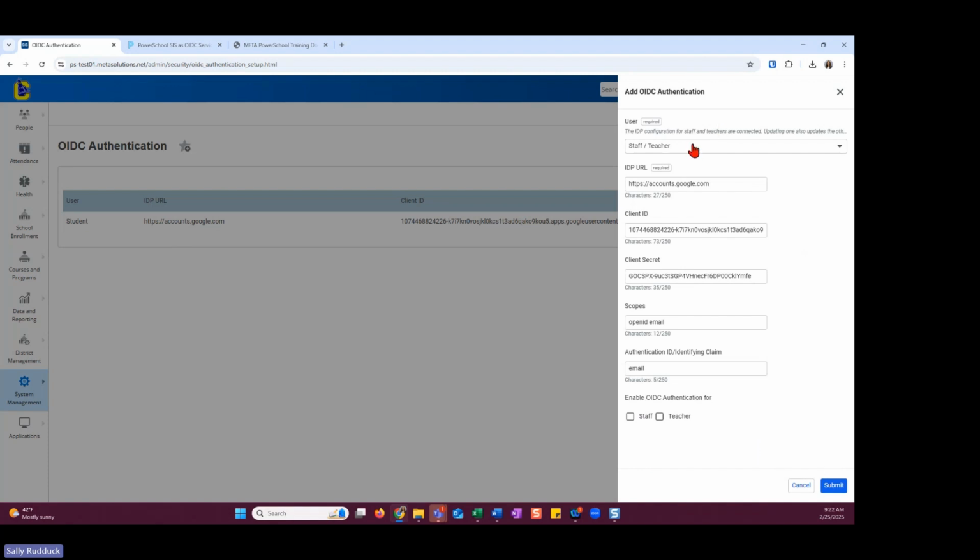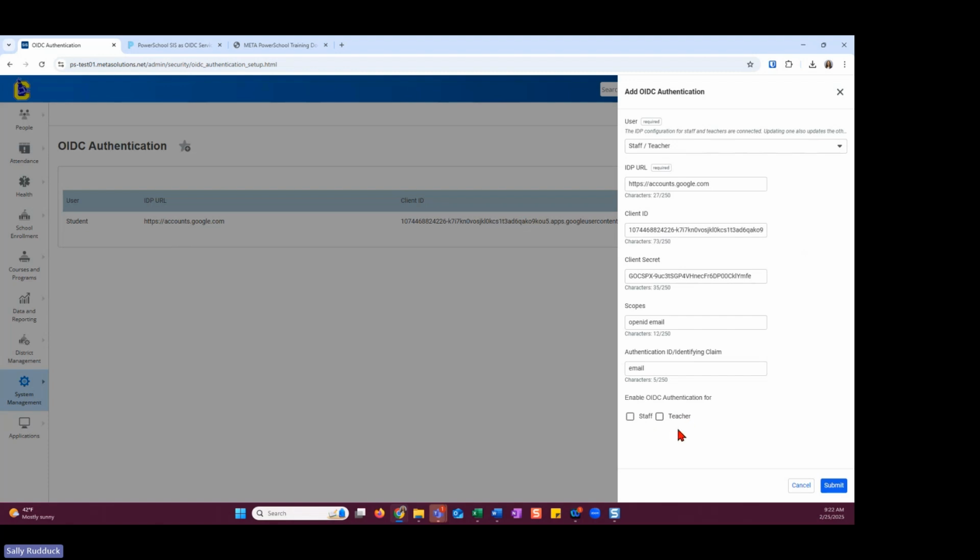You'll notice in the staff and teacher group, in our drop down option, it has them listed together, but down here at the bottom where you're enabling, this is the switch that you're turning on, you'll see that staff and teacher are two separate check boxes. So again, you can enable for one or both.